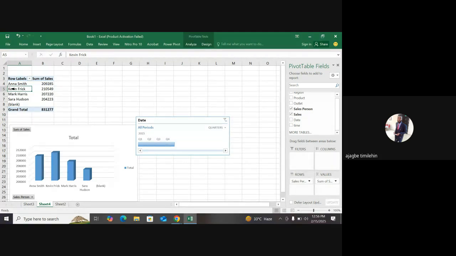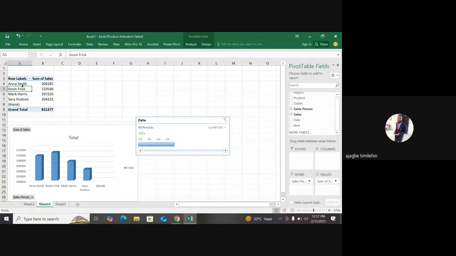How do I adjust this one? Is it from here? Okay, it's from here.